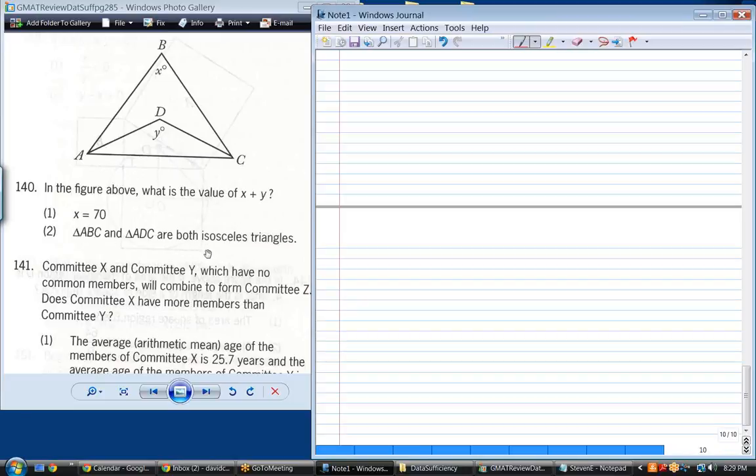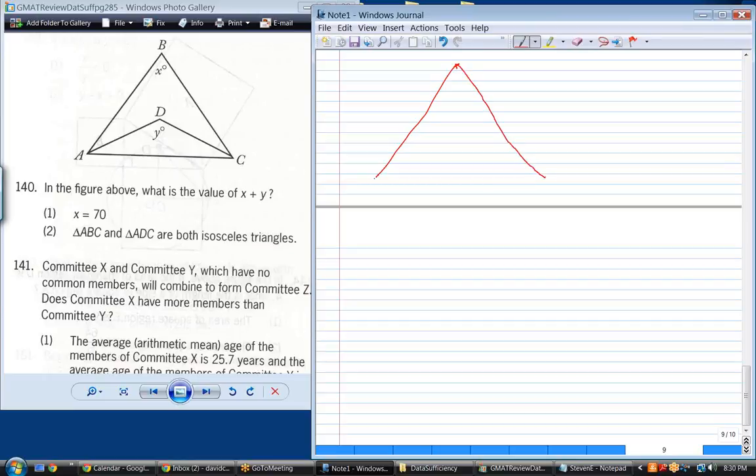Okay, so now those can't be similar triangles, can they? No, similar triangles have to have the same 3 angles. Same 3 angles. These clearly do not. Right. Okay, so they only share the base as far as I can tell, and now they're both isosceles according to statement 2. Right. So what is the value of x and y? Okay. Let's look at statement 2 only for the moment. I realize that it doesn't look as easy as statement 1, but it actually is.